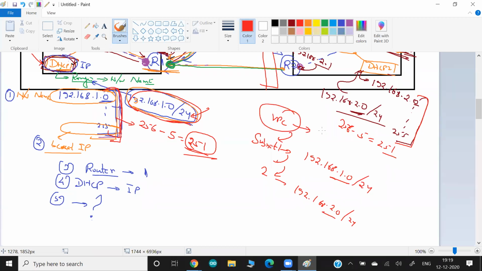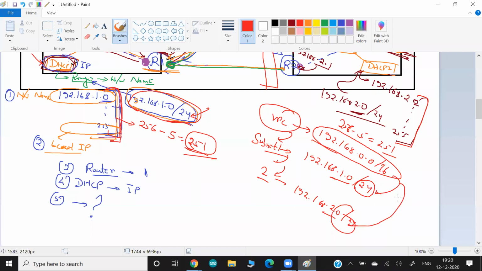So you have to go for a bigger range. I already explained in my last class. A bigger range would be 0.0/16. This is a bigger network, and from this bigger network, some small range this lab picks, some small range this one picks. So it is called subnetting. From here, they subnet and create a small subnet for you. I explained this in my last class in AWS, but I just want to tell you one more time.